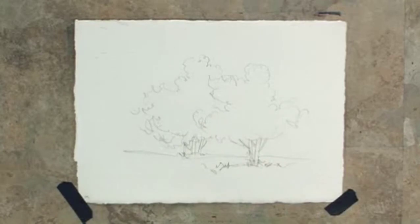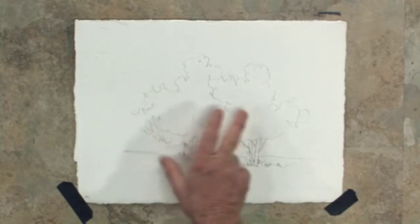I'm going to show you a simple way how to paint leafy trees. I've got two trees in my sketch here. One is going to be in front and one's going to be behind it. I'm going to show you how to apply the color. I'm going to start in my palette with some nice interesting yellow. I'll change colors as we go through into some greens and blues and other colors. But I want to show you a simple approach to how to paint this tree.